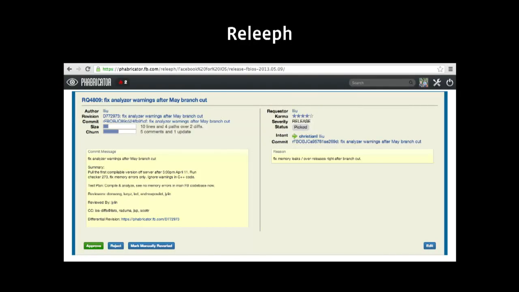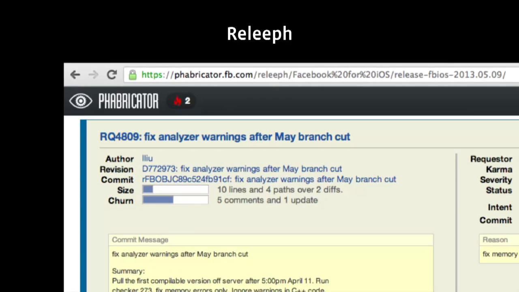So the process behind Relief is that engineers nominate their changes. They say, I want this change to go into the release branch after they check it into master. And then the release team gets to look at an interface like this and decide if it should or not. So in the upper left, we've got the size of the commit. You can think that a small commit with very few lines of code is probably safer than a 2,000-line megadiff that they want landed in their release branch right away, because it definitely fixes the bug.